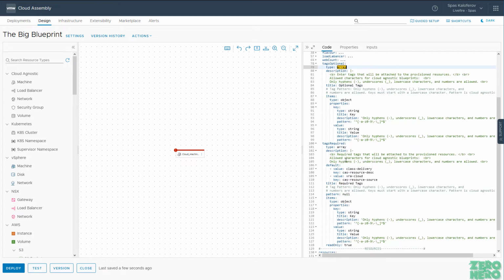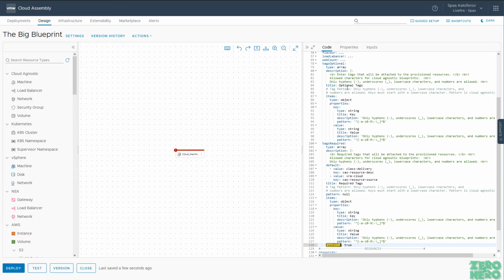And for the required one, where I wanted to insert a couple of default values, I've entered these under the defaults property, and because I didn't want the user to be able to change them, I've also set an additional property, read-only true.